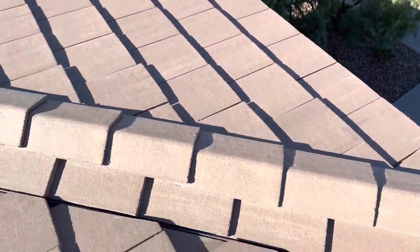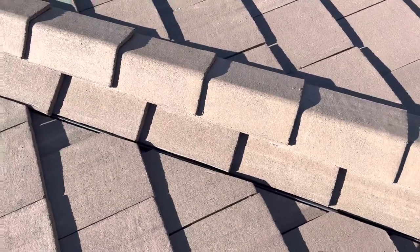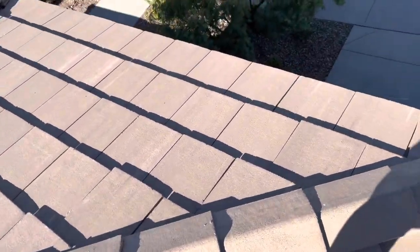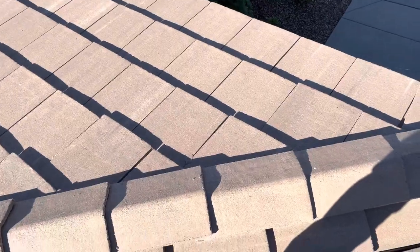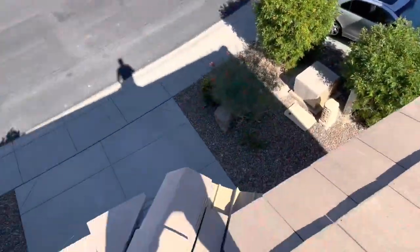Just broken tiles — here's one, just a little chip corner here. The important thing about these tiles is that they're here to protect the underlayment. And if they're broken or missing, then it just allows water and sunlight to get to the underlayment and rot it out. Kind of like what it did at that corner — that's probably been missing for quite a while.